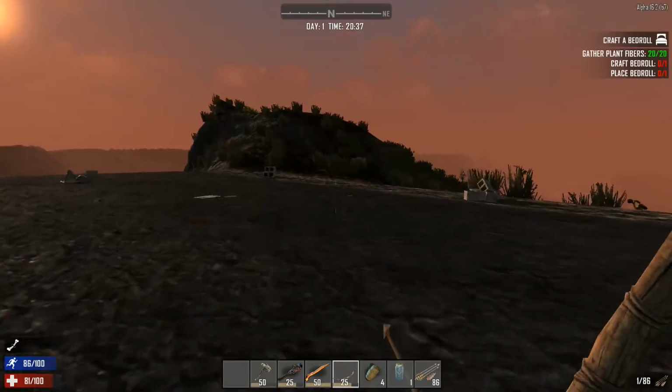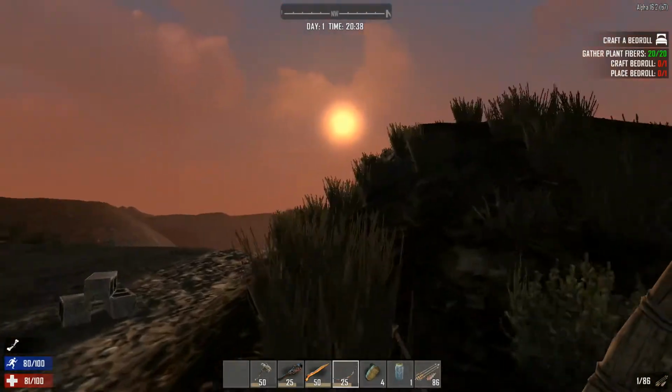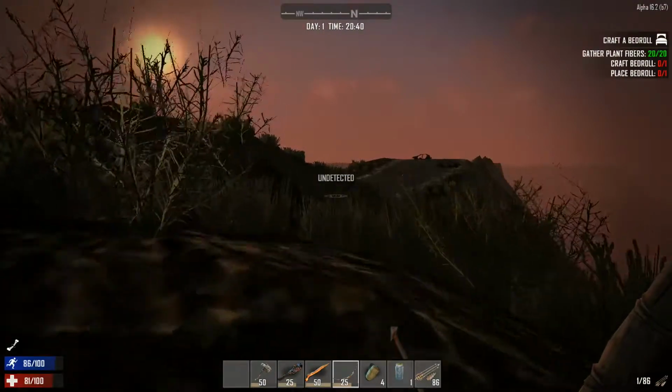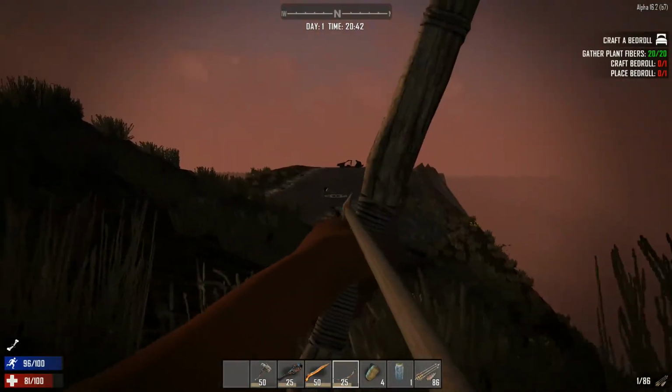Oh, I hate when they... well, I say on the hills. You don't get a choice in a moment in this game. This build really likes making hills everywhere, unfortunately. Where'd he go? Where'd he go? Where'd he go? There he is.